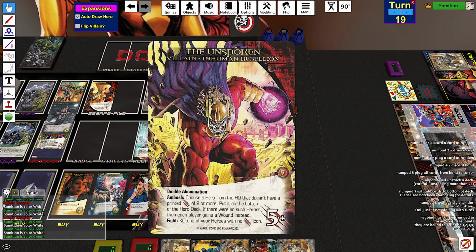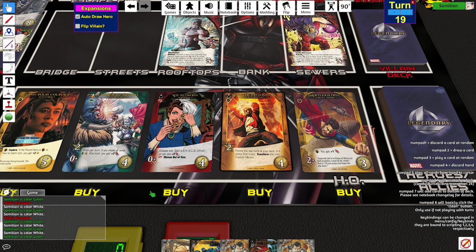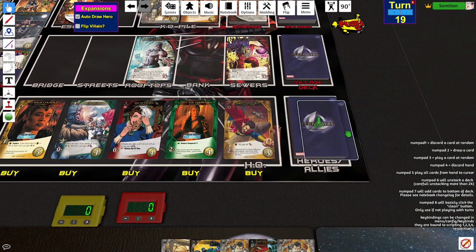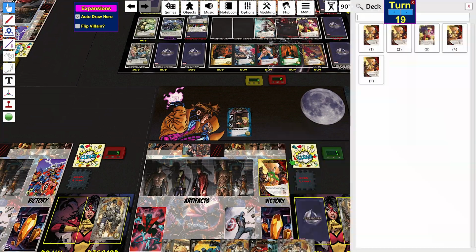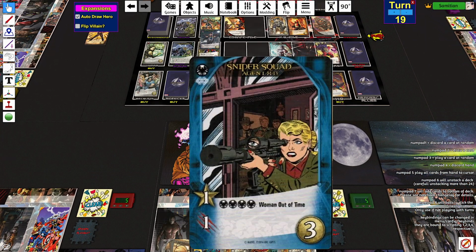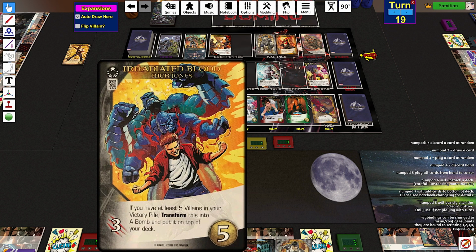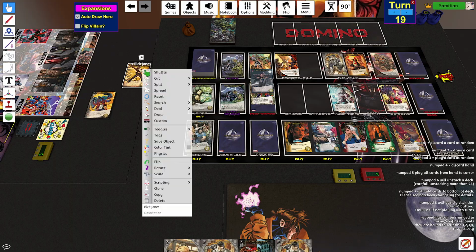Ambush. Choose a hero from the HQ that doesn't have a printed attack of 2 or more. Put it on the bottom of the hero deck. And then, if there are no such heroes, each player gains a wound. I think I'm going to choose this one. These are all villains, right? Oh, they sure are. So, well, first this gets played and is discarded immediately. Then 3 attack. If there are at least 5 villains in my victory pile, I transform this into A-Bomb and put it on top of my deck.